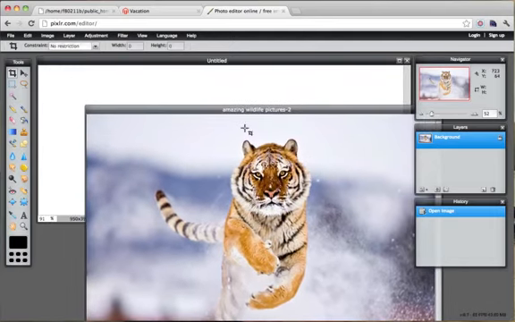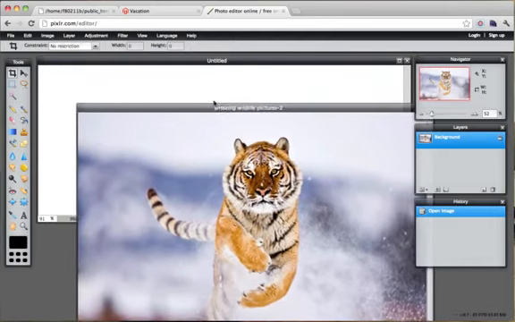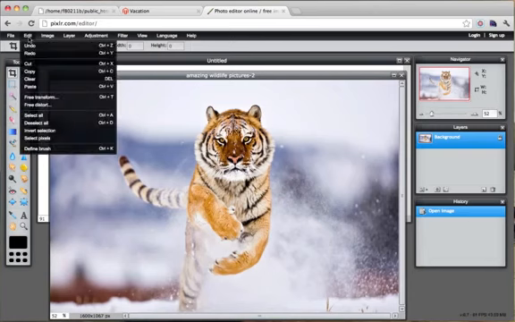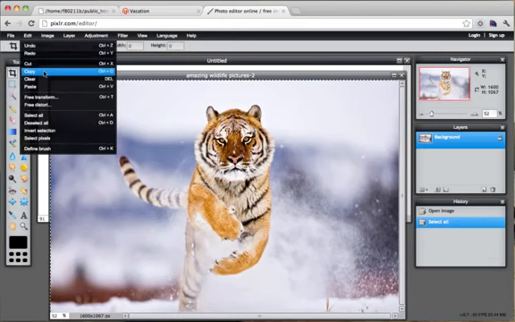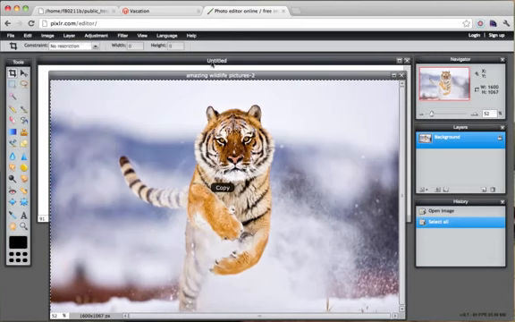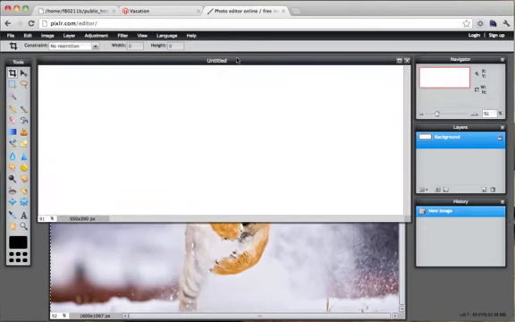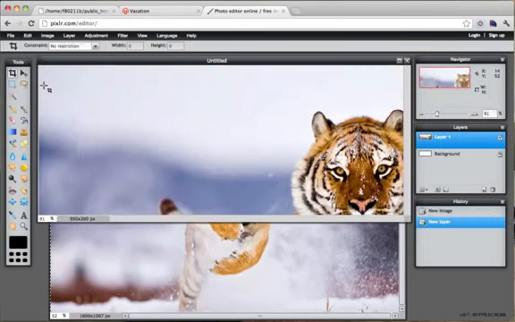Now we need to get this into here. So how do we do that? Okay, well we could go to Edit and select all, and then go to Edit and press Copy. Okay, now we have it copied.